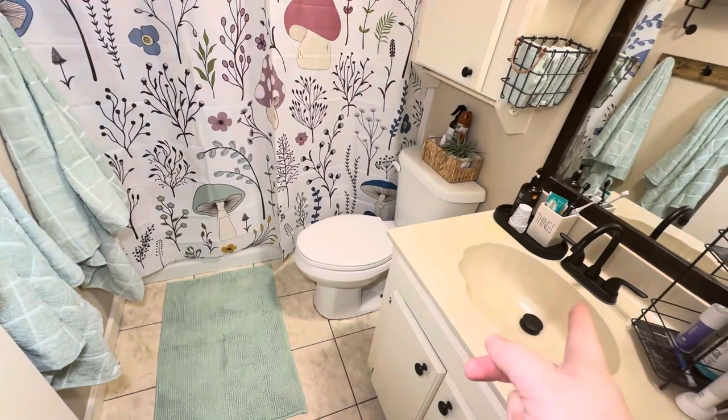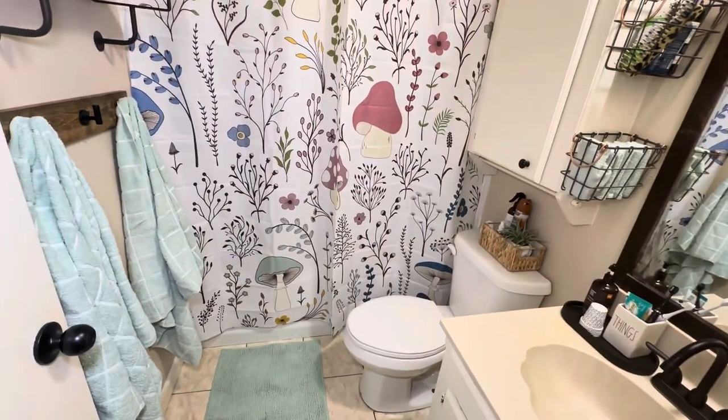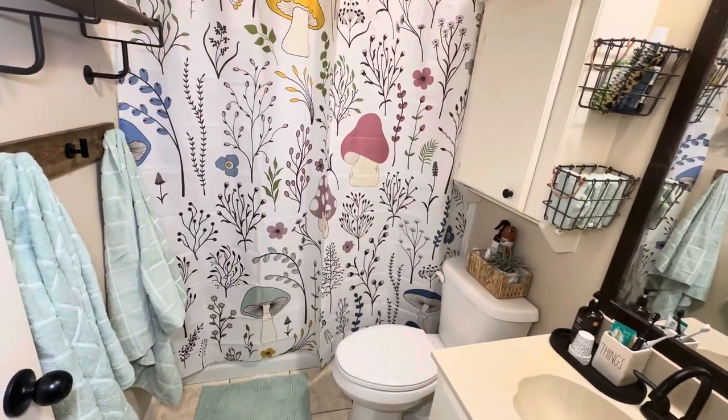Love that. The little faucet. It's so cute. I love it. I can't say it enough. Let me know in the comments what you guys think.